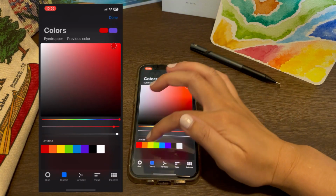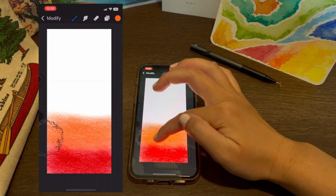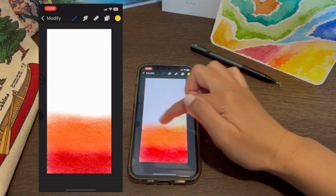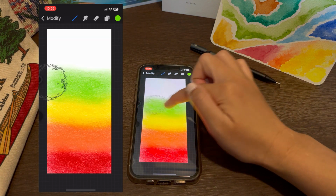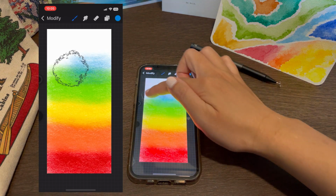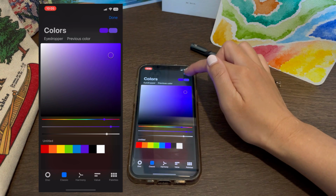One of the ways to change the color is to click the color icon and then choose the color that you want next. You can also press down on an existing color on the canvas and it'll pick up that color. You can also hold down on the color icon and it'll go back to the previous color. But those are kind of extra things that I can cover in future videos if you want me to.